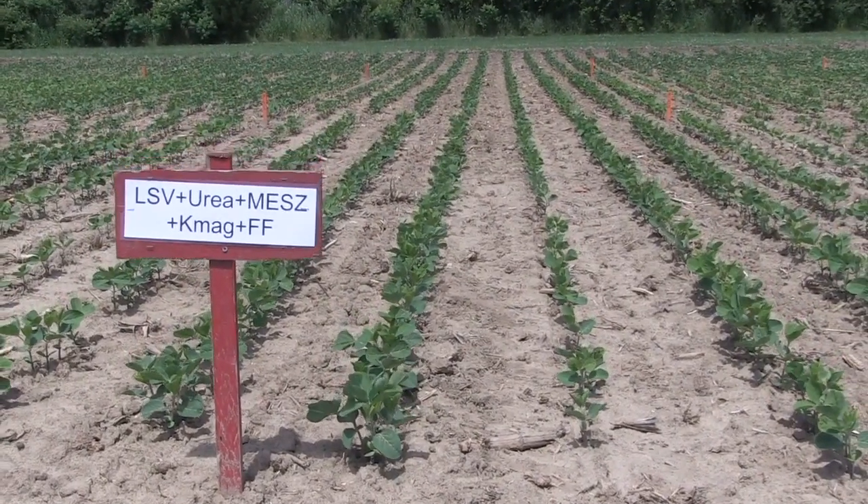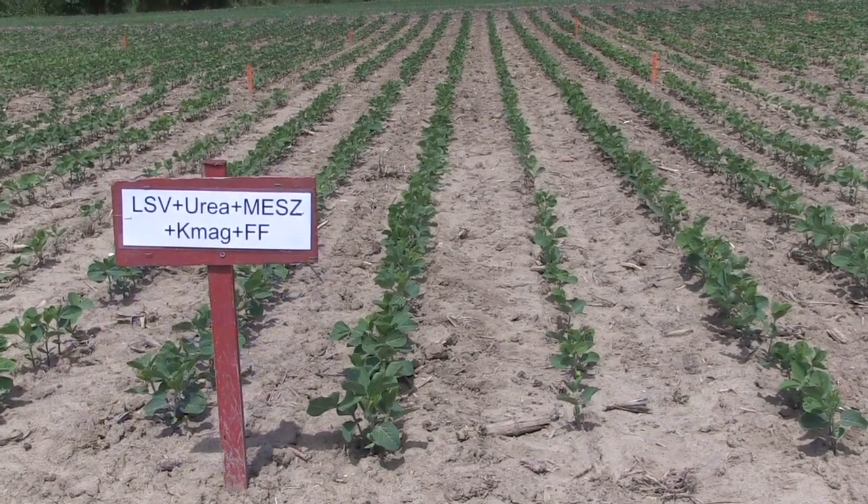At the end of the day, we had five good replicated trials and the untreated was 60 bushels. The 50 pounds of urea was 60.9 bushels — NSD, no difference. And the ammonium sulfate, same story, no statistical difference. We really have not moved the bar when it comes to nitrogen, and even with sulfur in a normal scenario. We're talking about throwing some on early, not feeding throughout the season.